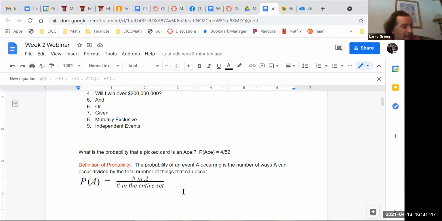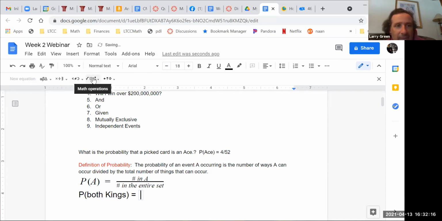So what's the probability that they're both kings? Any questions on the question? All right, so the way to do that is first I'm going to find the probability that the first card is a king. That's easy. What's the probability that the first card is a king? Yeah, it's not 1 over 52. Remember, the probability the first was an ace was 4 out of 52. That's a hint. Big, fat, easy hint.